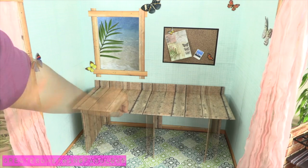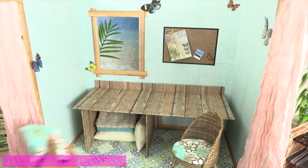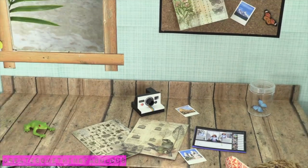Ooh, you know what? The bed could also work as a large desk. Let's just place the chair right there. Fold up the blankets and pillows, then load the desk up with lots of stuff. Gotta give her a lamp. Maybe she has like a generator or something in the back.